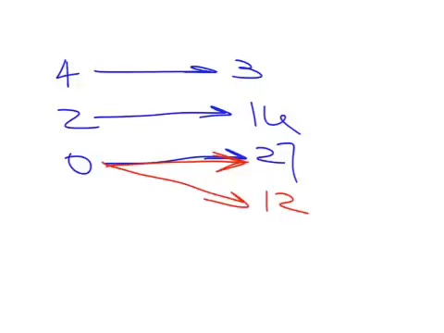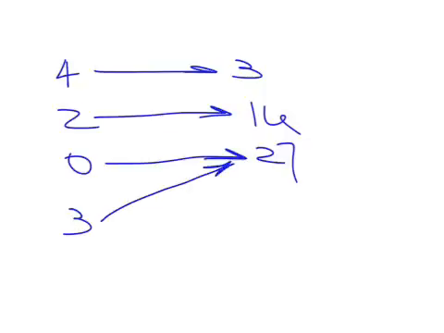Now let me show you something else. Let's take away this, and let's say that I put in a 3. And when I put in a 3, I also get a 27. Okay? That's okay. Each one of these x's only points to one y value. It just happens that 0 and 3 both point to the same y value, but 3 only points to one number, 0 only points to one number. It's just these two point to the same number, and that's okay.